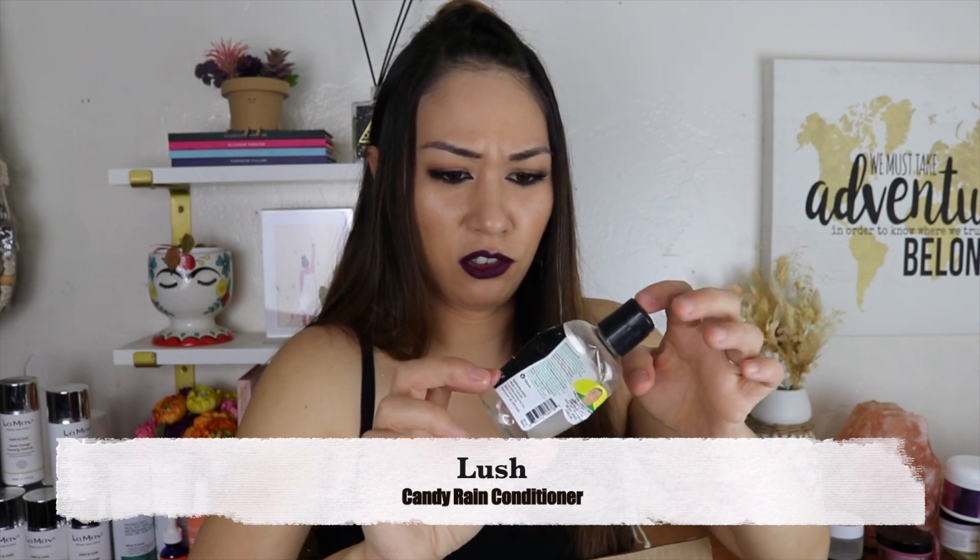Lush Candy Rain conditioner — still my favorite conditioner from Lush. Tree Hut Tropic Glow Firming Sugar Scrub made with shea butter — I bought this before our Tulum trip. I really wanted a body scrub so my skin would be nice and smooth. It's so crazy because when you put it on it's really oily, but once it washes off it's like there was no oil. That's amazing because that's why I don't like a lot of scrubs — this one magically is oily and then leaves you nice and smooth.